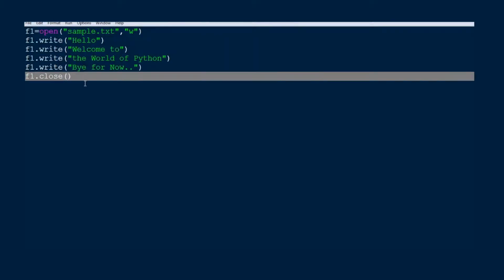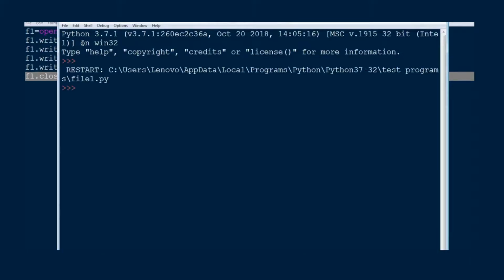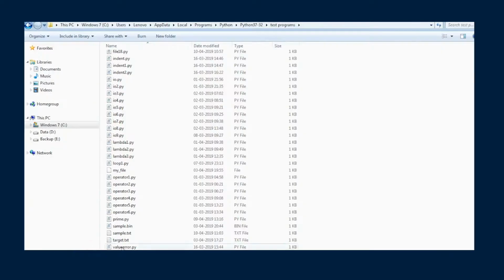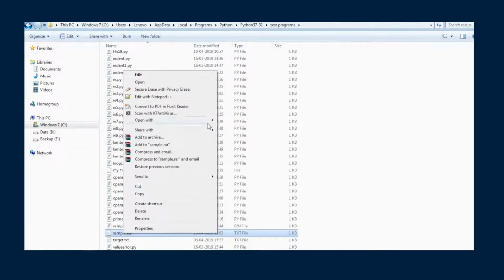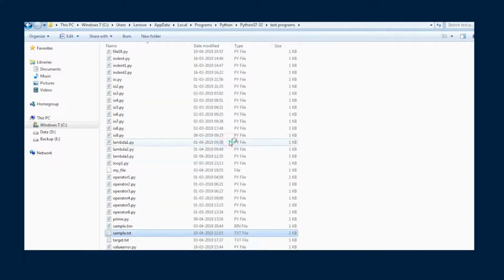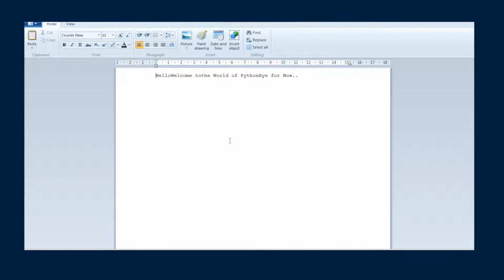At last, we close the file. Let us now run and see what happens. We cannot see anything on the screen as we have not written anything on the console, but let us open that sample.txt file and we can see the contents written into the file. Just open the file and see the content.